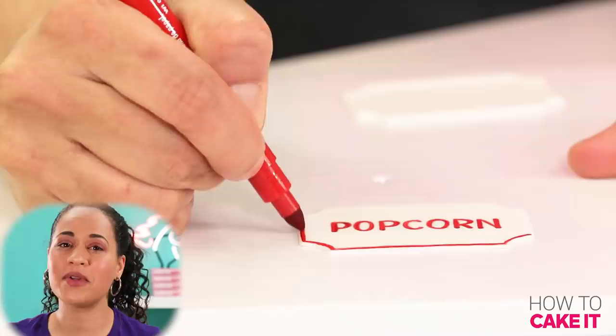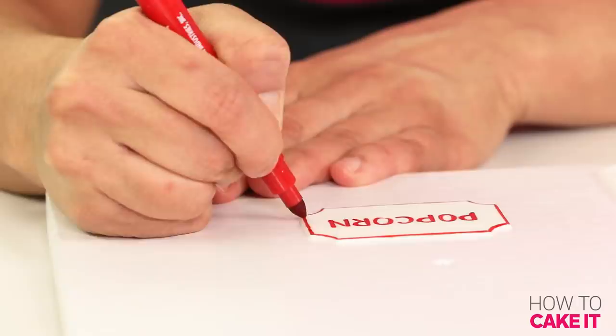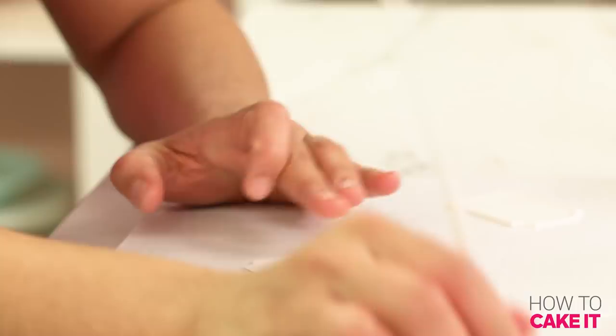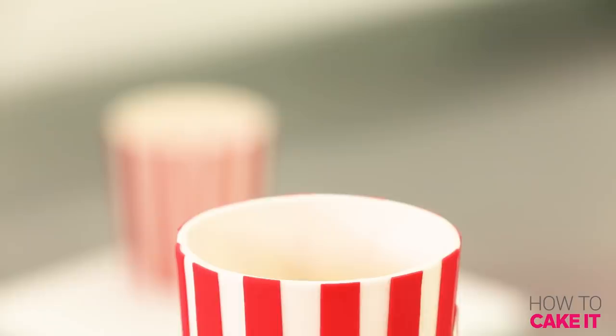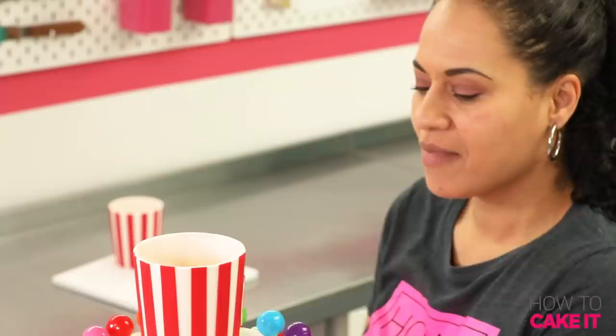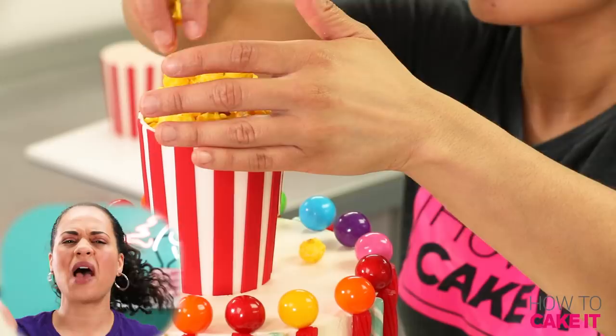And write popcorn in the middle, and then I'm just going to trace the outer edge just to make it look prettier, and glue that on to the front of my cup. Yay. Now I'm going to fill my cup with popcorn. I have this bright yellow popcorn. I'm filling the cup, and as popcorn falls onto the top surface of the cake, I'm just leaving it.